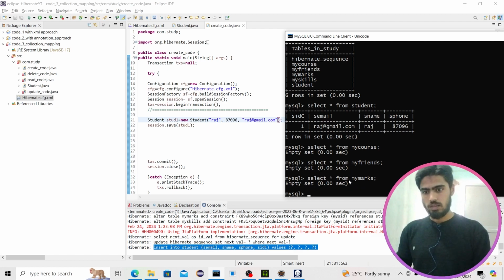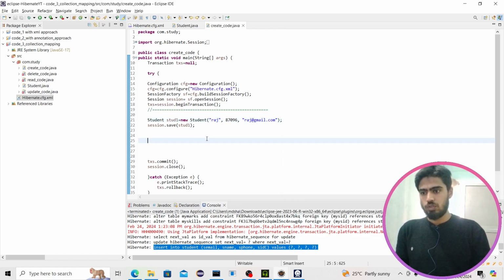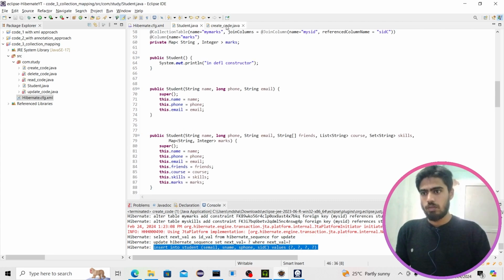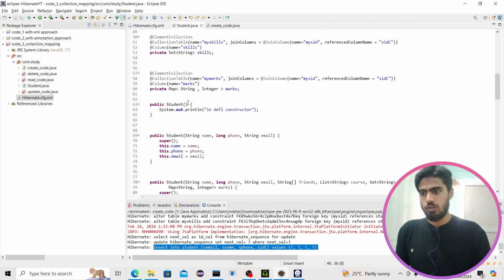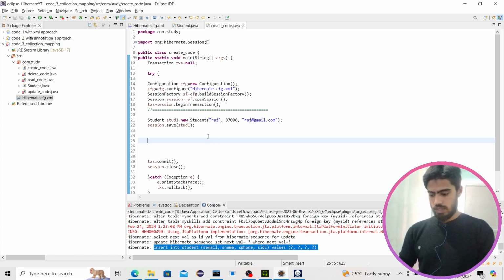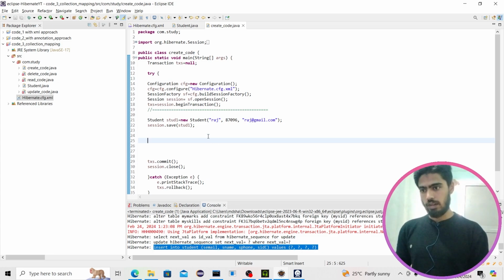The marks table is also empty, because we didn't provide any values for these tables yet. So for doing that, what we can do, if we want to provide values, suppose for my friends, which is of type array, we can create an array right here.